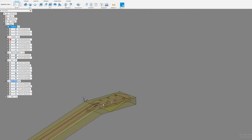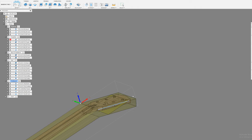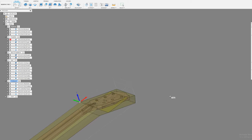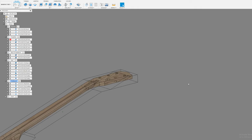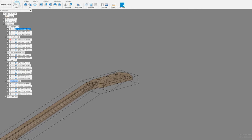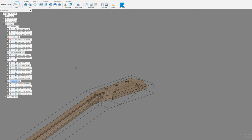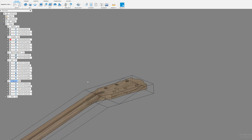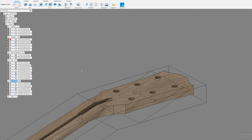So the first thing I do is, this is not correct. So let me see if I can correct that. The x-axis. I don't know why that's not doing it. Oh, okay, that's fine. Anyways, there's a problem with that, but we won't worry about it. Now, this x-axis should be in line with this line here. That's messed up somehow. I'm not sure how, but it's not important. I've already cut the part, so I'll have to worry about that the next time I cut one.